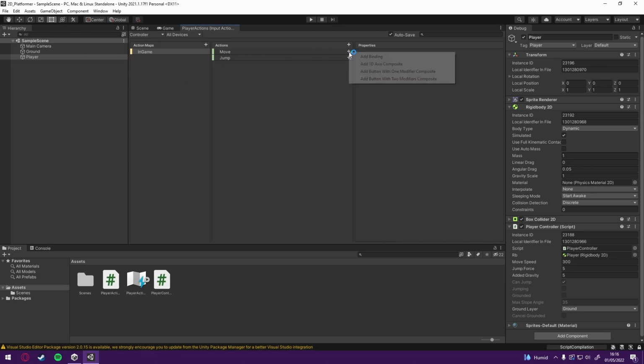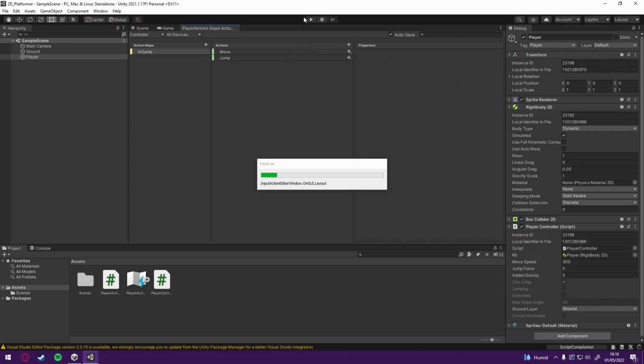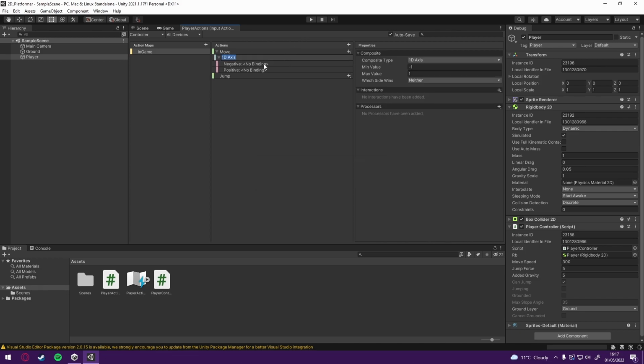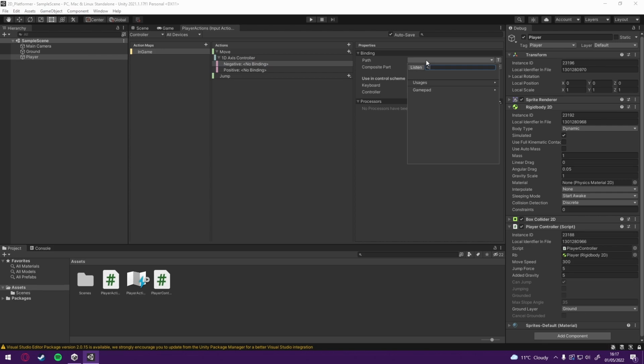And now for this, we're going to add another 1D composite axis binding into move. Once that's loaded, we can set the axis, and we're going to bind the negative to left stick left, and we're going to bind the positive to left stick right.